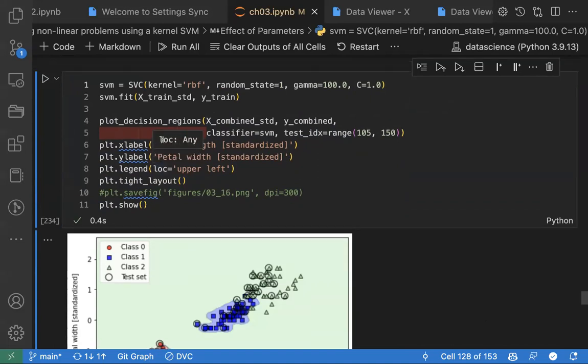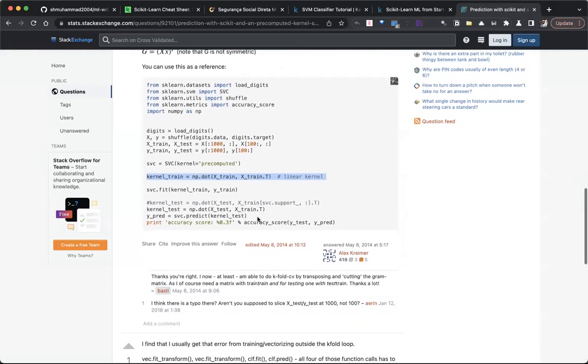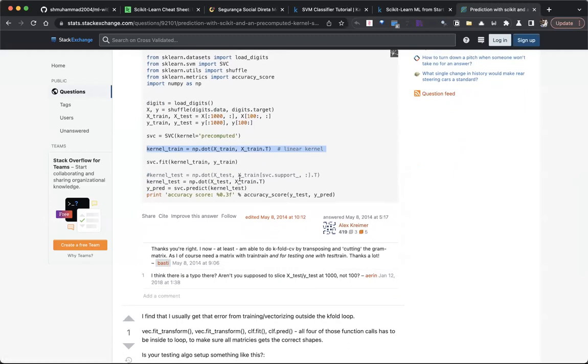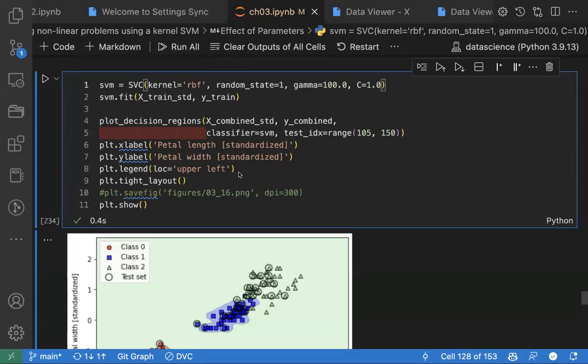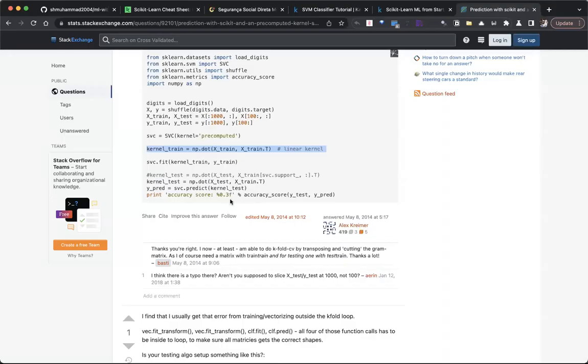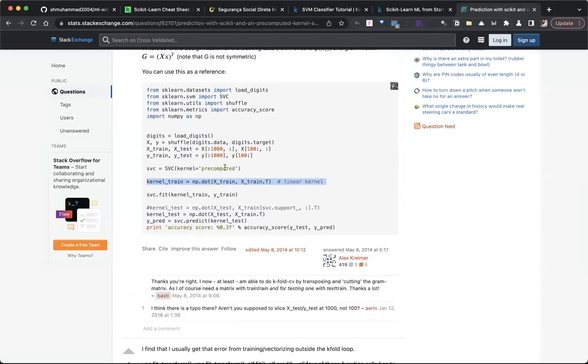Yeah, so for pre-computed, I don't know the notion of why we are doing that. But now what we saw is RBF. So the idea here is this: as you can see, the parallel gives us another algorithm that you can use, which is pre-computed. So you need to know how each algorithm works. If you want to use them, you need to know some parameters and other stuff. That is what makes the algorithm work. Even if you don't know, Google is your friend. You cannot know everything. You don't need to know everything. If you just want to find the answer, just go to Google and try to find the issue.